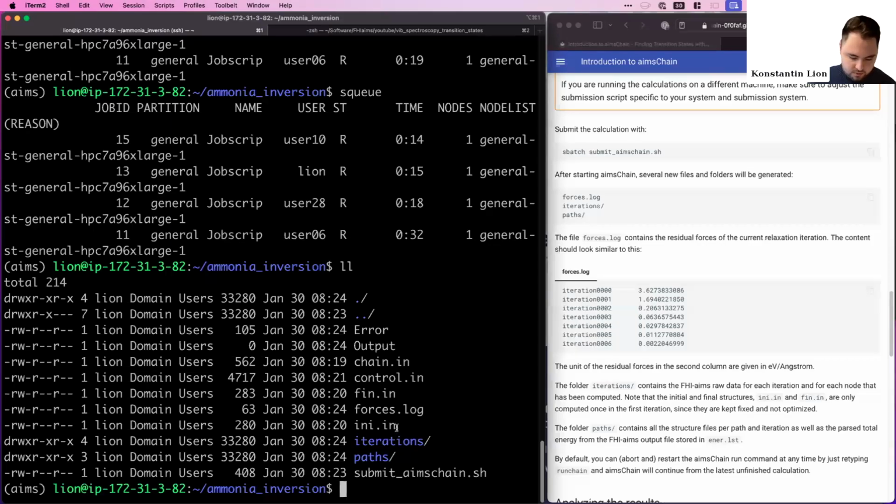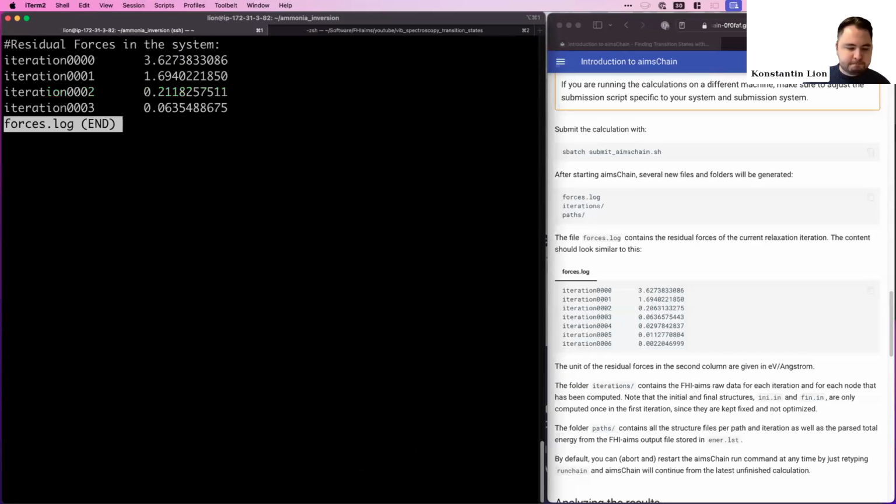So the iterations, or let me start by just looking at the forces. As you can see here, we started with an iteration 0, 0, 0, and the residual forces are quite large. And the reason here is pretty simple. In the beginning of the calculation, it assumes a linear interpolation between starting point and end point. Typically, linear interpolation is not really optimal for most cases, meaning in this case, that's also the case. Here, the energies, the forces are quite large, but they are, of course, here subsequently reduced.